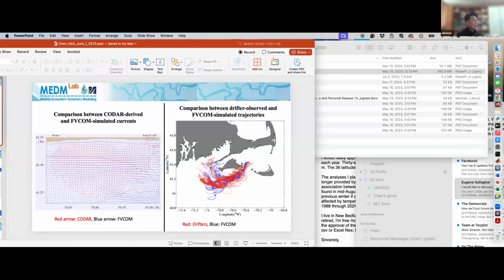You can see this kind of dispersion. The observation dispersion is much smaller than the model. In the model, we see dispersion from here to here, but the red one is just from here to here. The dispersion scale is much narrower. The model did show the two parts, one going this way and one going that way, but the observed dispersion is very narrow while the model is much larger, more diffuse. So your model has numerical mixing.